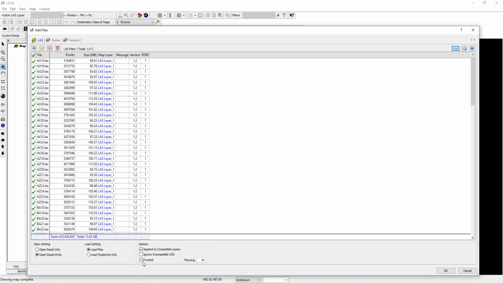And so the first time you load a LAS file, you'll actually see it creating that pyramid. And those pyramid files, the extension for those is qvr. So it's actually, I'm telling it pyramid any of these files that need pyramiding. So I'll go ahead and click OK, and it will go ahead and load my data up. Again, if you've got a large data set and you haven't pyramided it before, it may take a little bit longer to load it up.